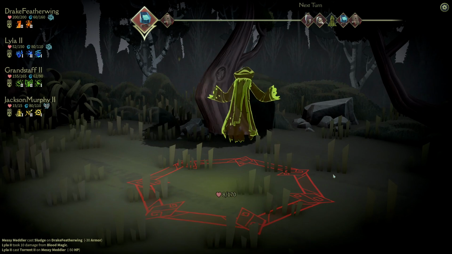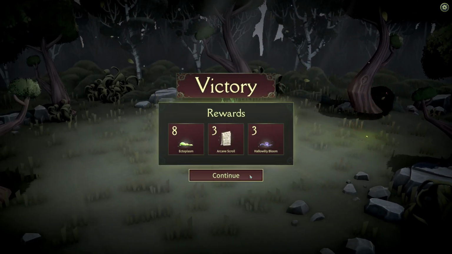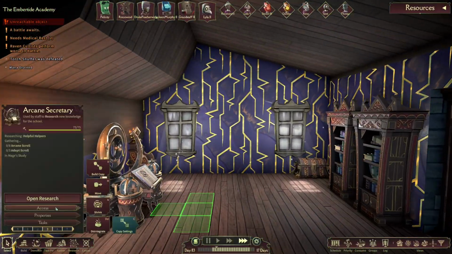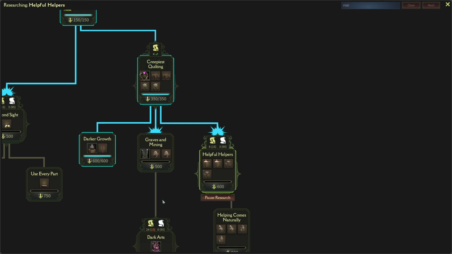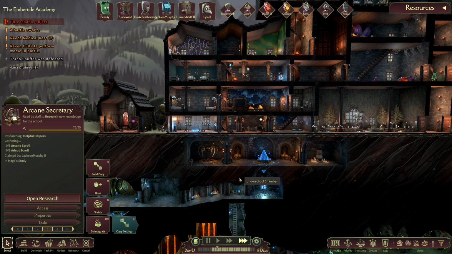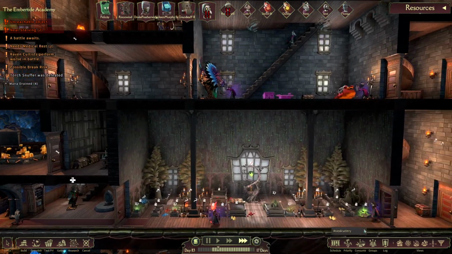And we may get some more arcane scrolls for this. I hope so. Yep, 3 arcane scrolls and some hollow lily. Very, very good. And that means we actually have enough. We need 1 more and we can actually get to the other helpers. Oh, I was really wanting to make it the goal of this episode. So the next episode for sure, we'll get some new helpers.